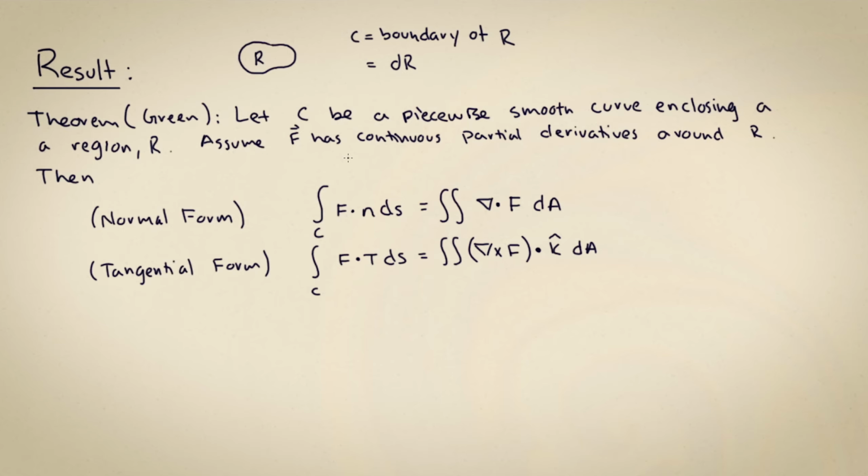The idea of del is that it's supposed to just be a small change, and if you took a region and you made it just a little bit bigger, then the amount that it is changed by is just like a thin strip that goes around the boundary of the region. So that's the logic behind calling the boundary of a region del R. But anyways, we're going to call it C, and then you have to make necessary assumptions about partial derivatives existing, and then we get these beautiful relationships.